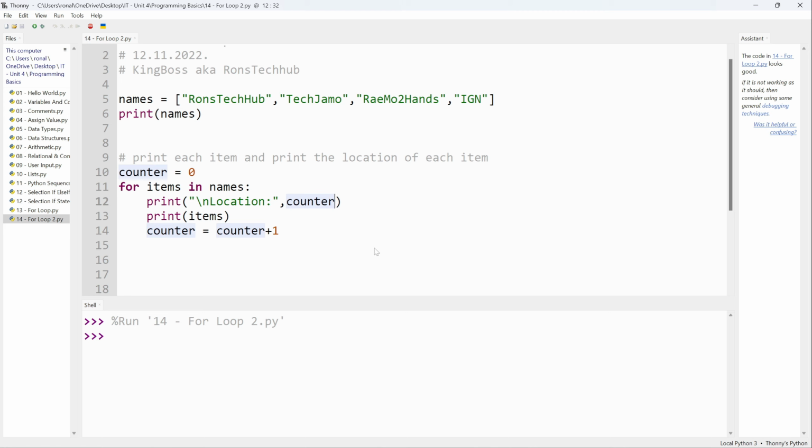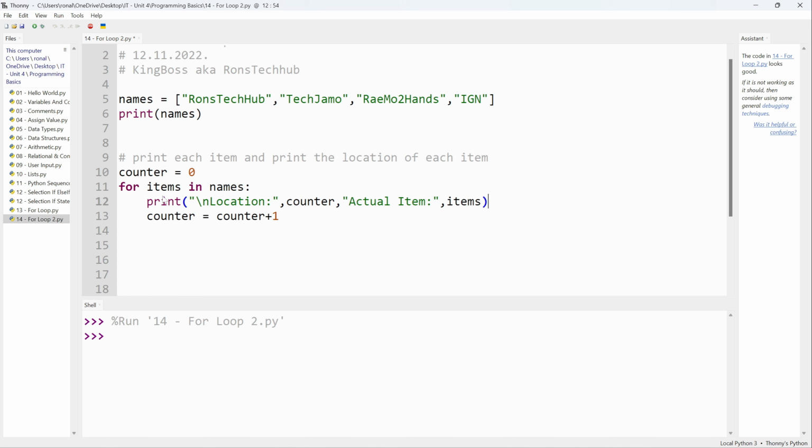I'm going to put a comma here after counter. I'm going to put some quotes. I'm going to put another comma, and I'm going to put items here. So I'm not going to tell you what this is going to do, but hopefully you can try and figure it out. I'm just going to put the text in here. So I'm going to call this actual item, put my colon there, and remove this. Now, before I run this program, hopefully pause the video and think about what you think this program is actually going to do.